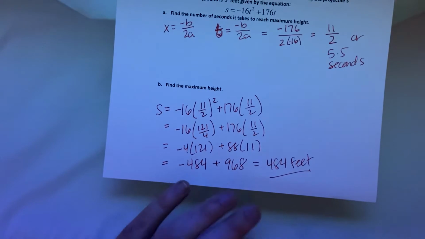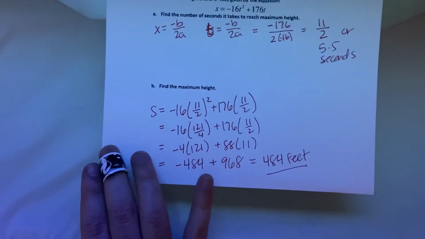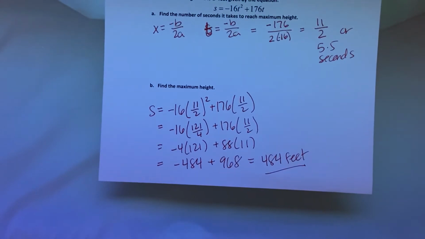So after 5.5 seconds, we reach a height of 484 feet, which is pretty high. If you try to throw anything in the air, you think that doesn't take very long. To take 5.5 seconds to reach maximum height, you have to be going with a lot of initial velocity for gravity not to bring it down quickly. If you throw a basketball in the air, it usually comes down in 3 or 4 seconds, much less reaching maximum height in probably half of that. So that's pretty impressive. Okay.